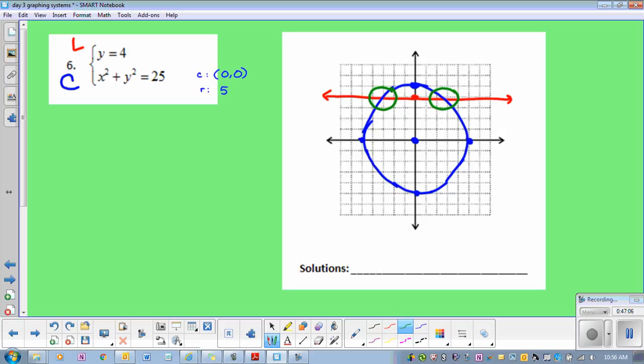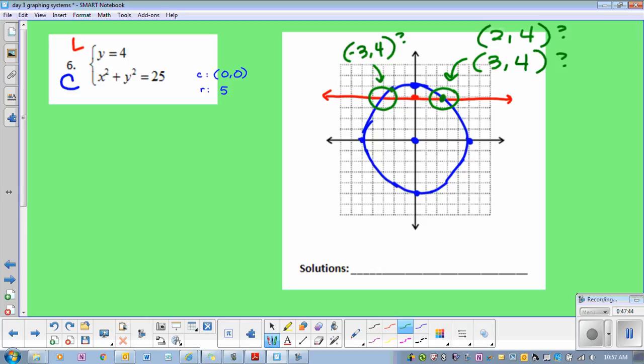If we eyeball this point right there, it could be 2, 4, or it could be 3, 4. Do you agree? Because over here it looks like it's at negative 3, 4, doesn't it? Negative 3, 4, question mark. This could be 2, 4, question mark, or 3, 4, question mark. Don't you agree? All right. Like I said, I didn't draw a perfect circle, so that's why I can't say.